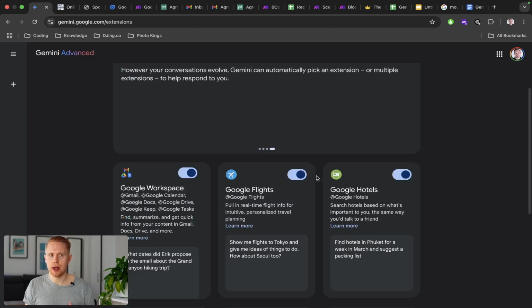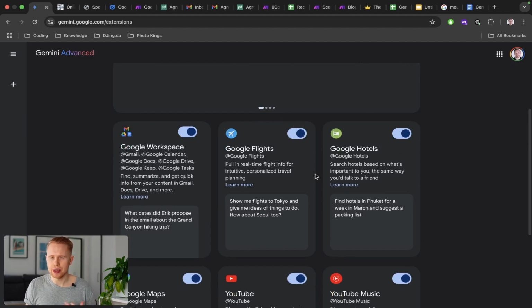Now, I'm just going to give my 2 cents here. First of all, I think that this is really cool. At the time of this recording, I perceive this to be more flash than anything else, because yeah, you can create a draft in Gemini for your Gmail, but you can also just go to Gmail and create a draft there as well. So it has the functionality, it's just serving you limited functionality of what you could do better in the platforms that you otherwise could be using. Yes, it's centralized in one place, but I would rather just go to Gmail, write emails or summarize emails or whatever. That's just my personal opinion.